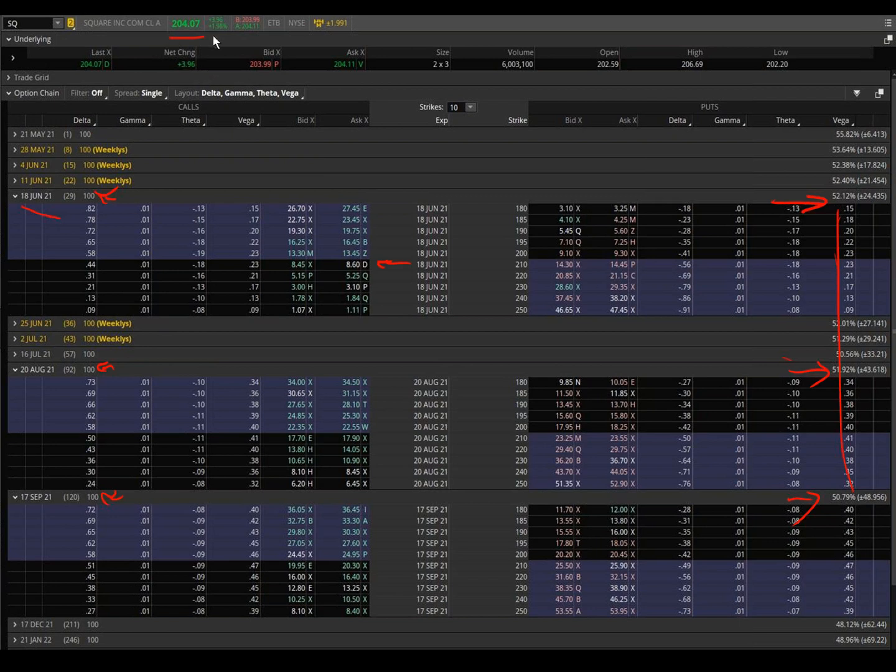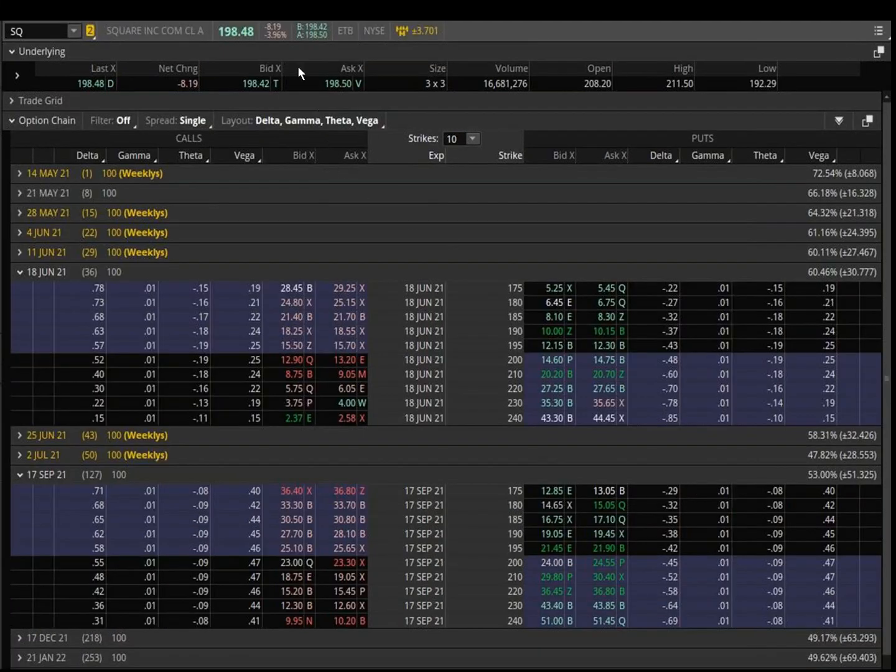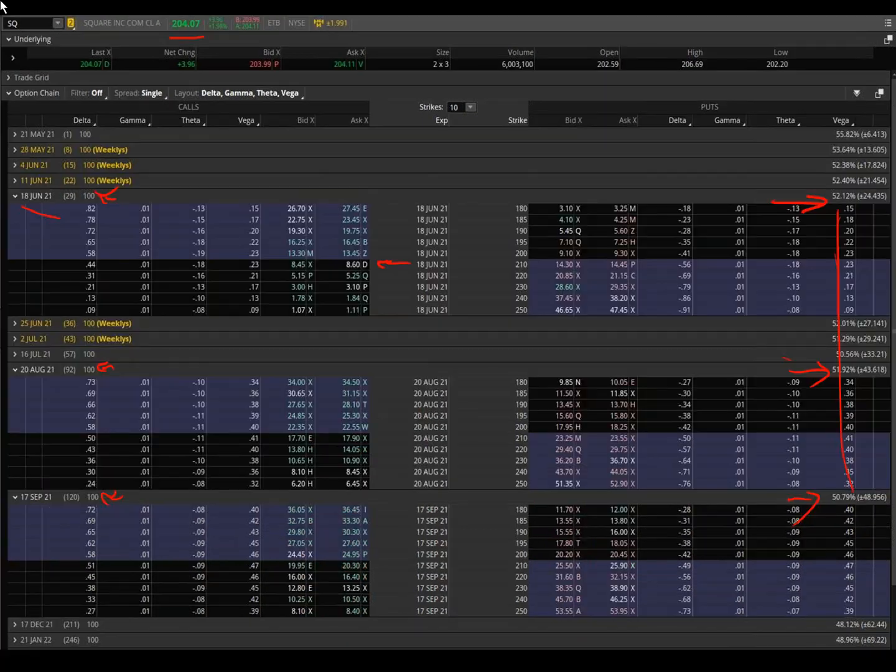This market is 104 here, gone up by $6. And look at that. Those actually went down in value. Those are those same calls, right? The volatility was really high here. And this was a week or so ago. And then the market moved against you and you would have set yourself up for success, right? You see what I'm saying?